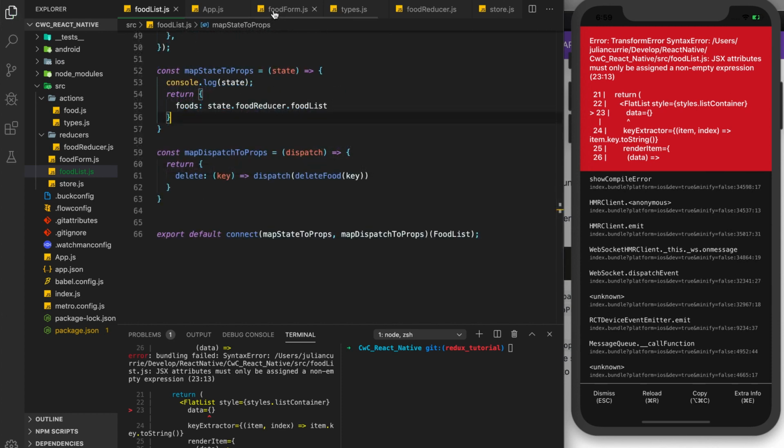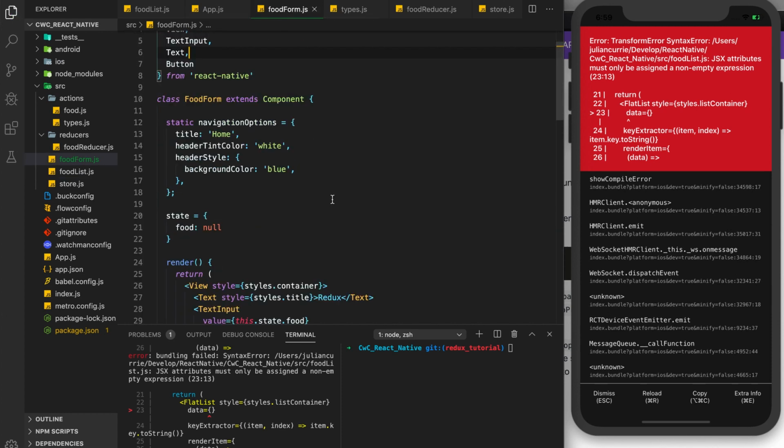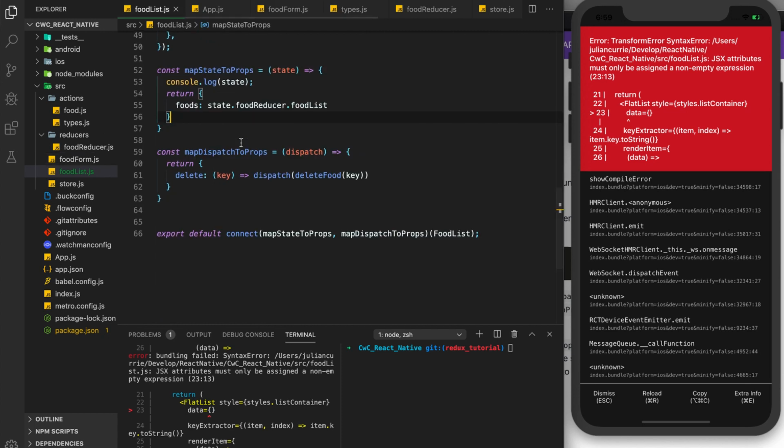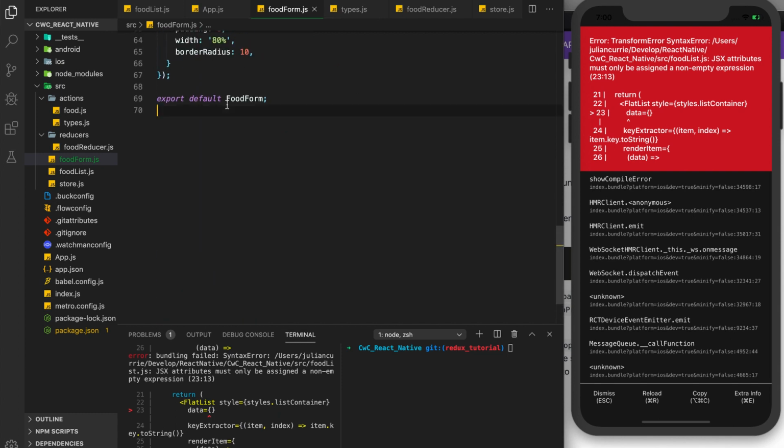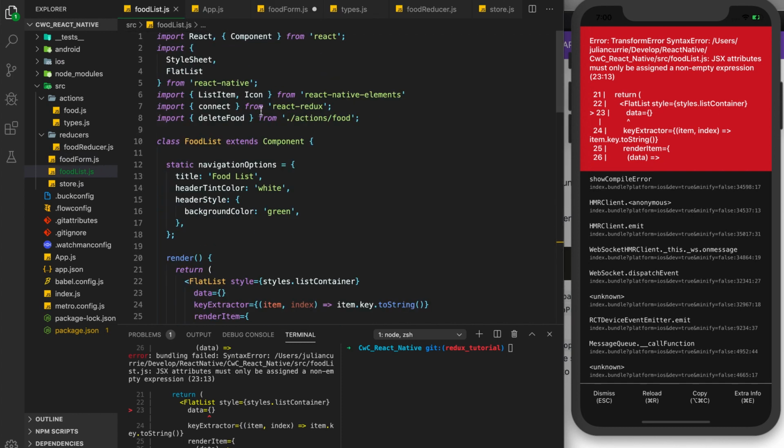So let's go back to our food form. And let's actually just copy and paste a lot of this here. So let's copy this into here, parentheses, and let's import our connect here.